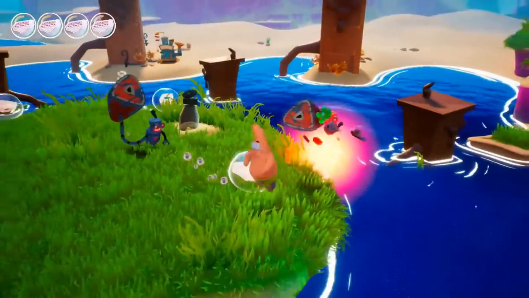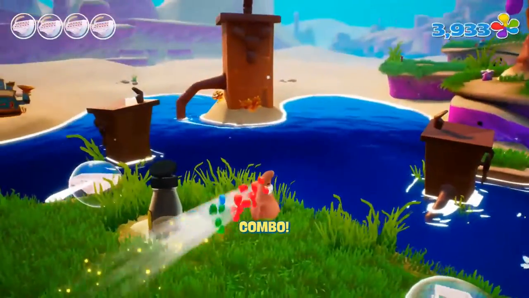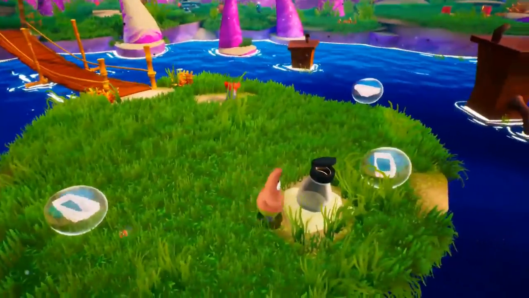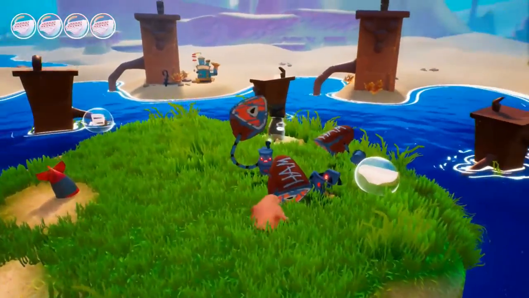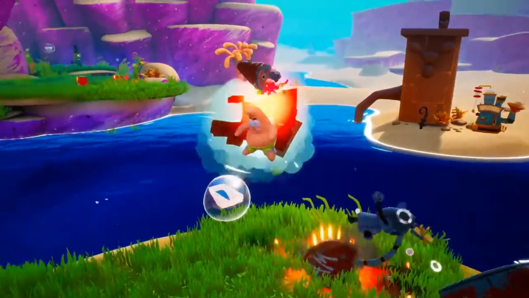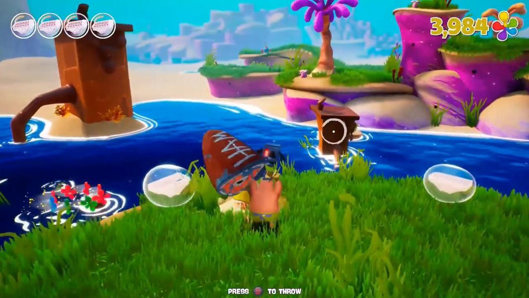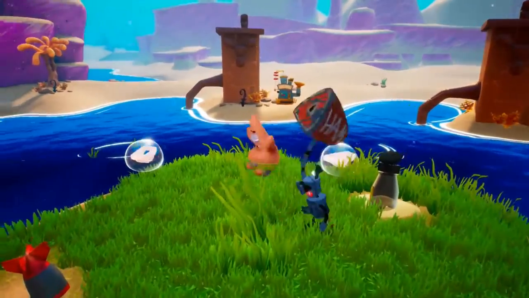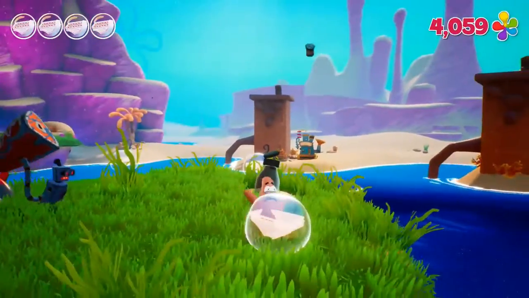Okay. Let's figure this out. How do you do this? Maybe... I don't think I can... Wait, I can do this. Hit him. Destroy these things. Two more. Pick this guy up. Chuck it. Nice. One more.